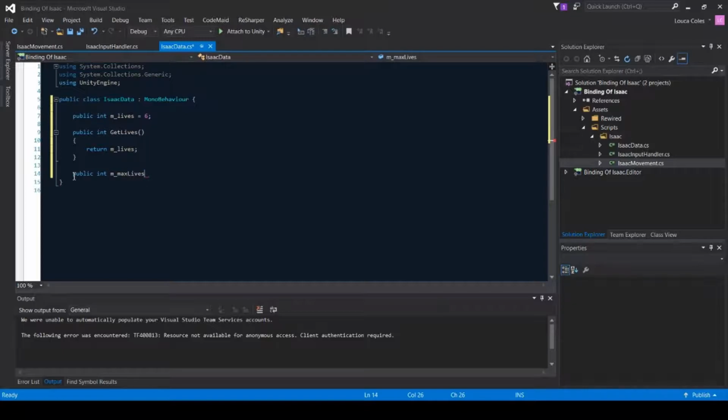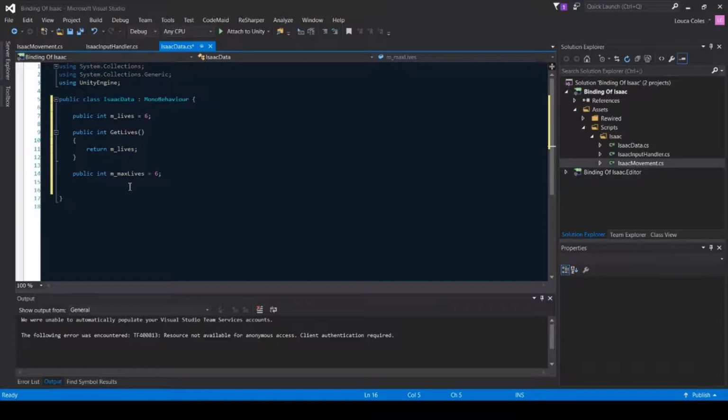And this is just the red hearts, not the blue hearts or black hearts that Isaac can get. So we don't really want to modify this. Actually, we do. We do want to modify this. A lot of these will be private in the first place.